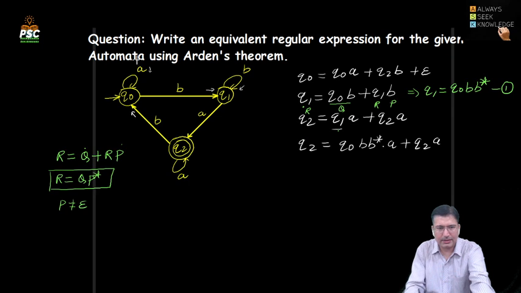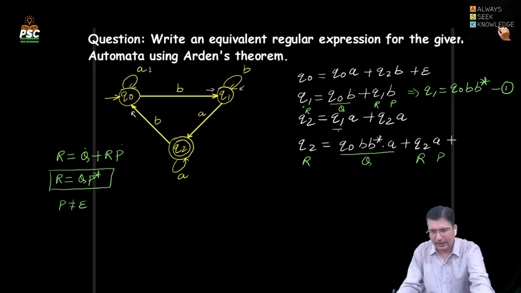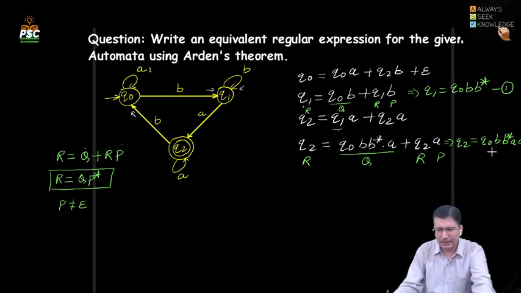Now if you want to apply Arden's, again we can apply Arden's. So this Q2 we can compare with R. This Q2 is R. That means this A is representing P, and this remaining thing can be Q. So if we write by applying R, what will we get? The equation of Q2, we can write Q, Q means Q0 B asterisk A, and then followed by P asterisk. P means A, so A star. So that we can get the equation of Q2.